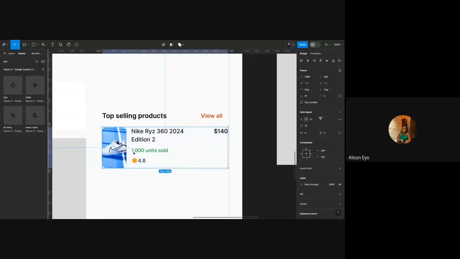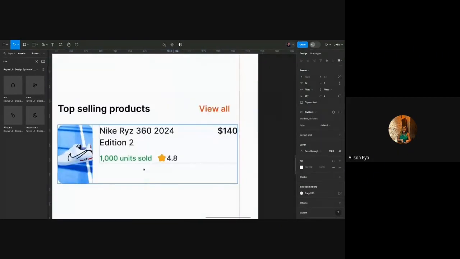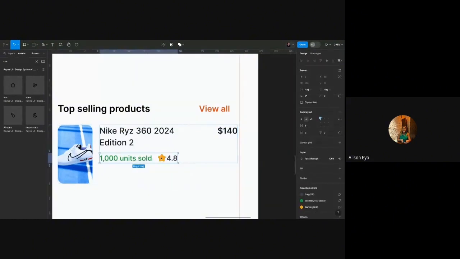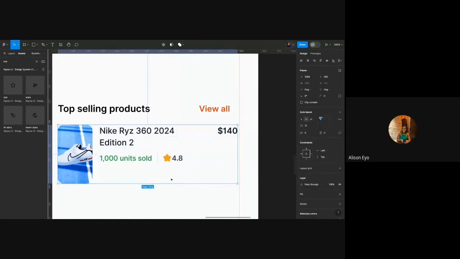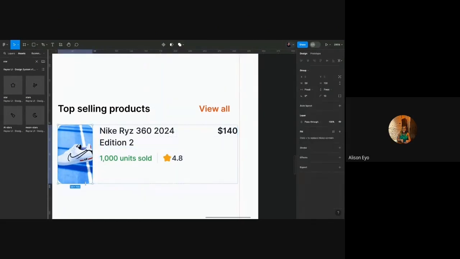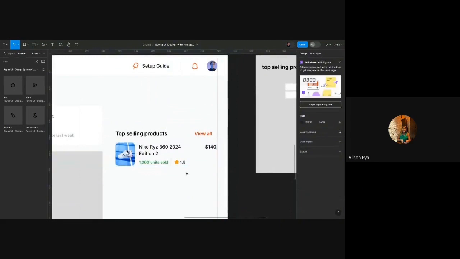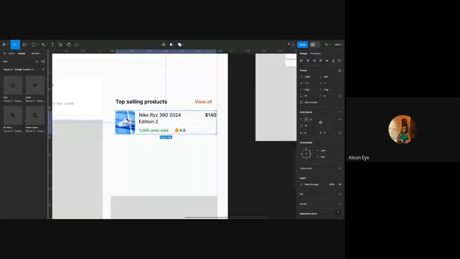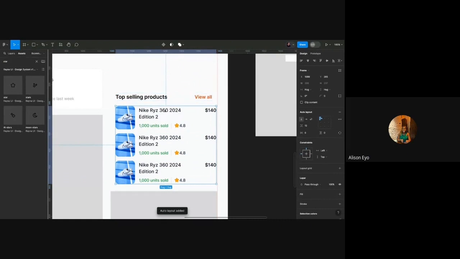What else? Actually, we can make this on the same line so it doesn't take so much space, and then we have a divider like this between them so that it kind of stands them out. But I want it to fill container. Yeah, this works, and I can use the height of my image as well. Let's centralize this basically. So now that we have this, we're going to duplicate this to show the other 2 selling. So this is in one auto layout, this is another auto layout.